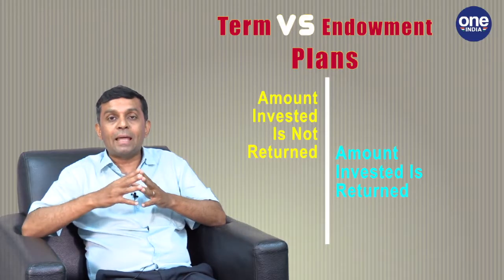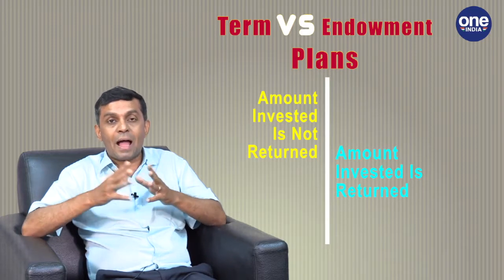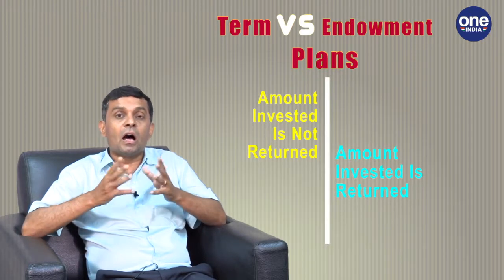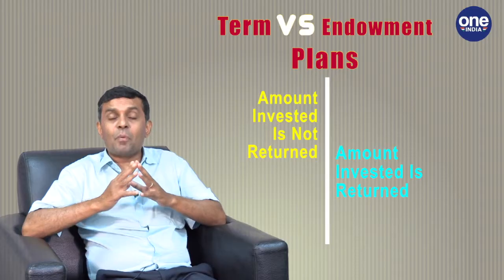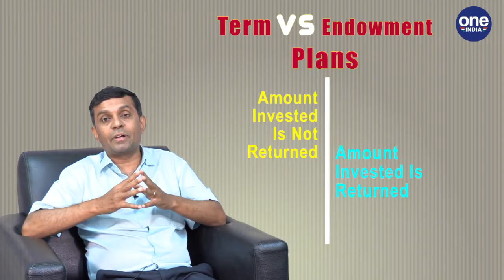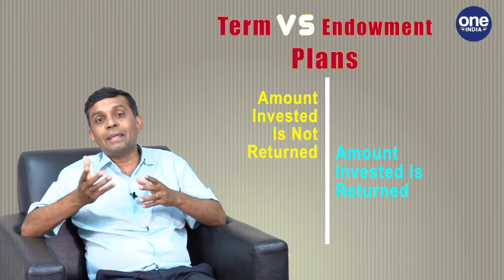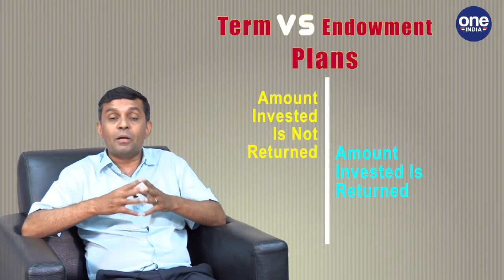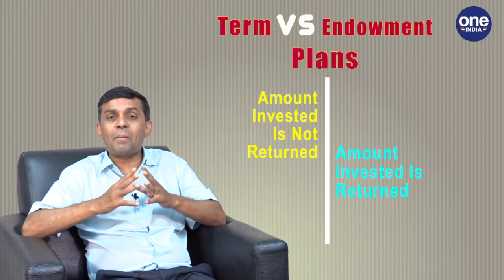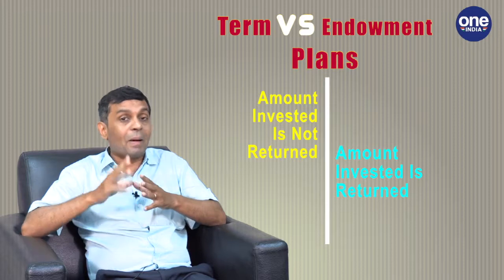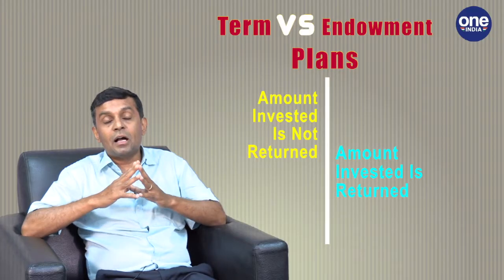In short, you keep paying, and if the policy holder expires anytime during the period of the policy, the nominee gets the entire sum that has been insured. If the policy holder stays alive throughout the term, for example, if a 40-year-old has a 20-year life policy and he turns 60, his policy has expired, but the amount of premium that he has paid does not come back to him, which means the amount invested is not returned. But in these 20 years, between 40 and 60, if he passes away, the nominee receives the sum insured.